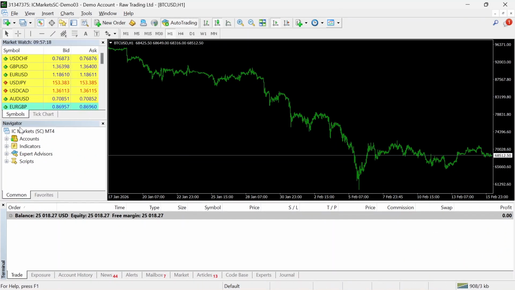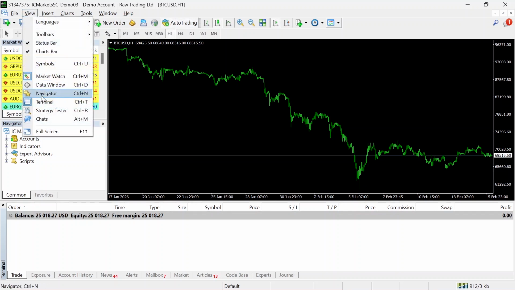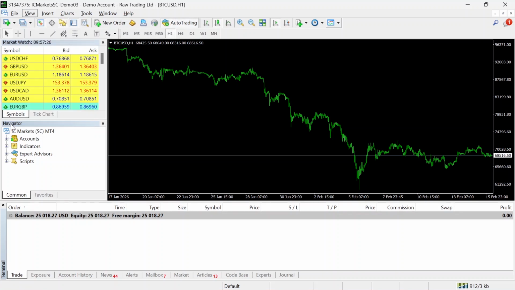Now make sure you have this Navigator folder, and in case you don't have it, you can just go for View, then select Navigator. Yours might not be here, it might be on the right hand side, but just make sure you have it. Then you click on the indicator part. You can see we have like 4 things over here. Just click on the indicator part and right click, then click on Refresh, then expand this, then look down and search for your indicators.